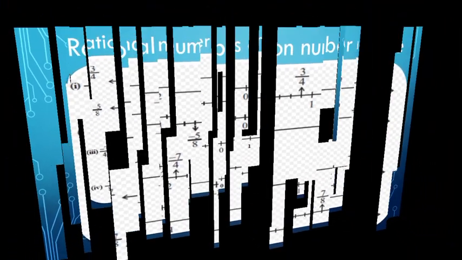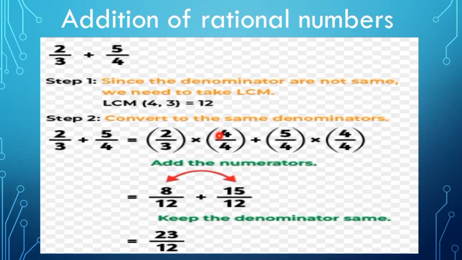Now let's see addition of rational numbers. So how do you add rational numbers? You add rational numbers just like fractions. This is the reason why I have taught you fractions before rational numbers, because if you are okay with fractions and the addition of fractions and also decimals, that is addition of decimals or any operations on fractions and decimals, then it would be easy for you to do the operations on rational numbers.